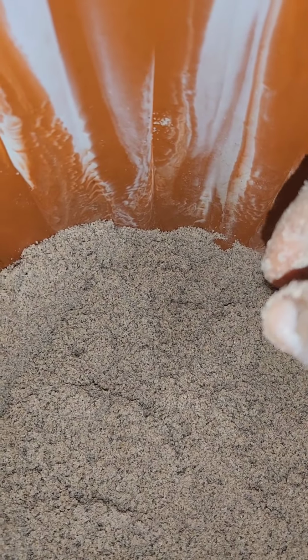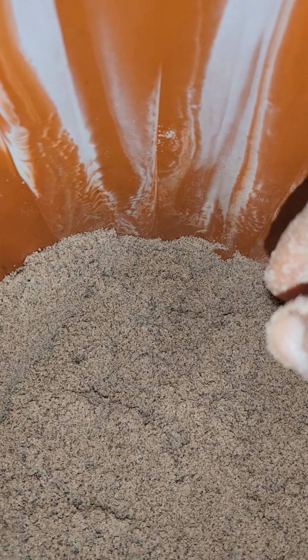Now, before I tell you the other item, what does this do? This is pure salt, the salt you use in cooking your meals. This will remove negative energies, depending on the spiritual bath you want to have with it. Even if the spiritual bath is for favor or to remove curse blockages, you can use it and say your prayers. You understand? So let's go to the next thing I added.